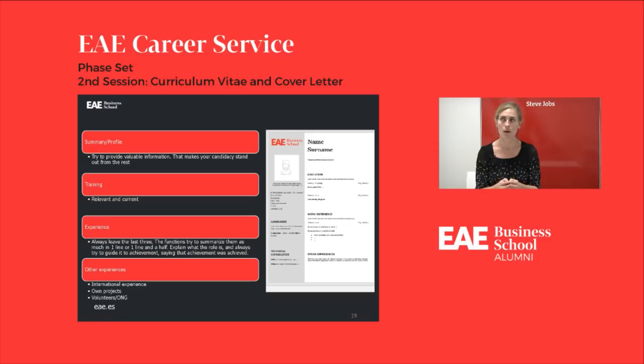You have to think about the recruiter. What kind of things on your profile are different and are important for the people in charge of this recruitment process? Speaking about the duties in the company, because at the end it's the date, name of the company, the job position, and then the main duties. Also, you can tell something about the company.